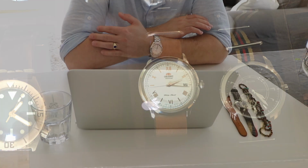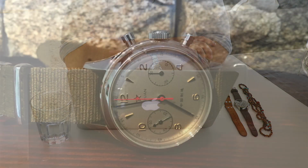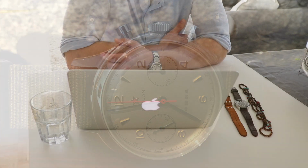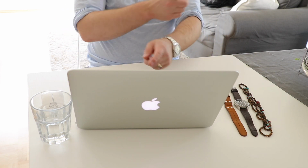I think it adds perfectly to your existing collection. The off-white dial, the golden indices, the blue hands. It's a great piece. You can dress it up, you can dress it down, and it's rock solid as well. And as I said in my review, a column wheel chrono under 300 euros, come on. This is really a nice presentation of what's possible. And yeah, getting this watch as a present, as a Christmas gift from a friend, that's great.